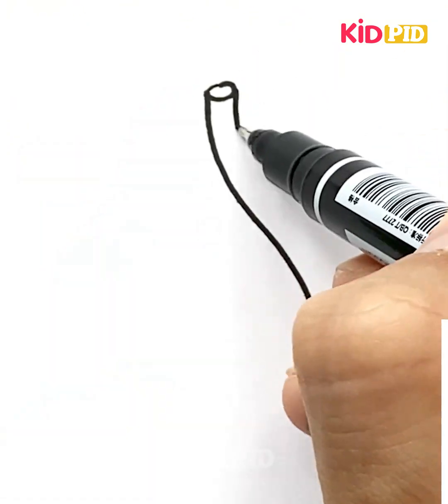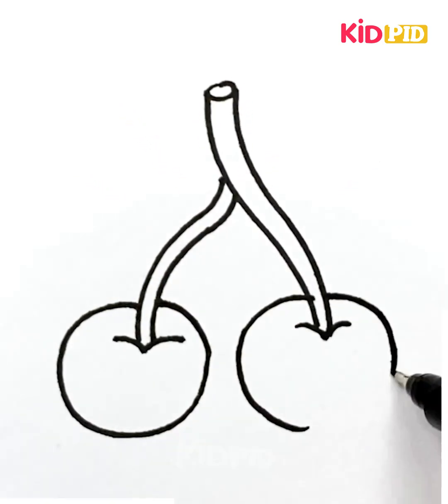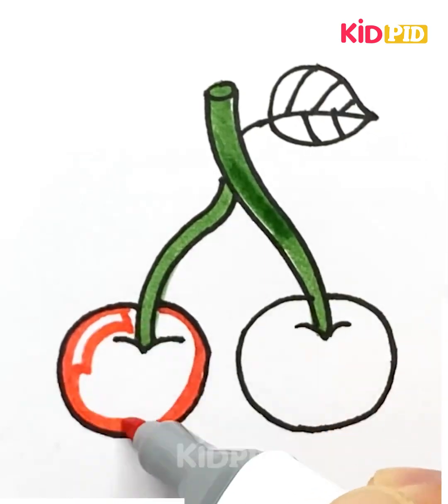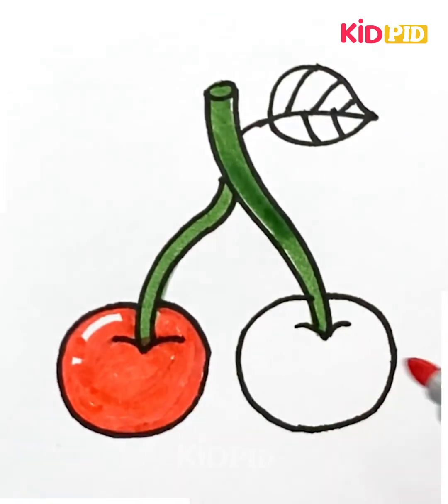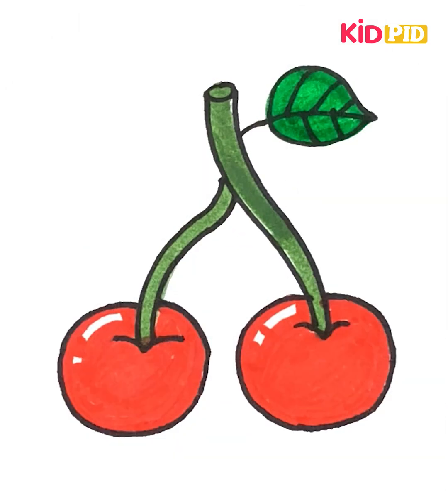Now we will make the cute two cherries. First draw its stem and then draw the circle to make the cherries. Now draw a leaf and put lines inside it. Now fill green color on its stem and orange color in the cherries. Now fill light green color.